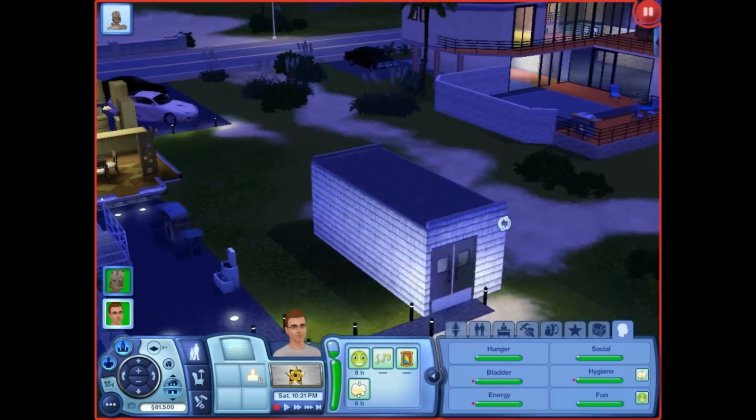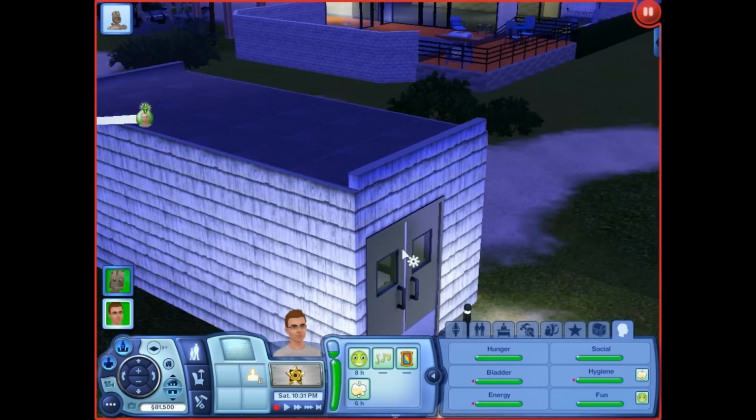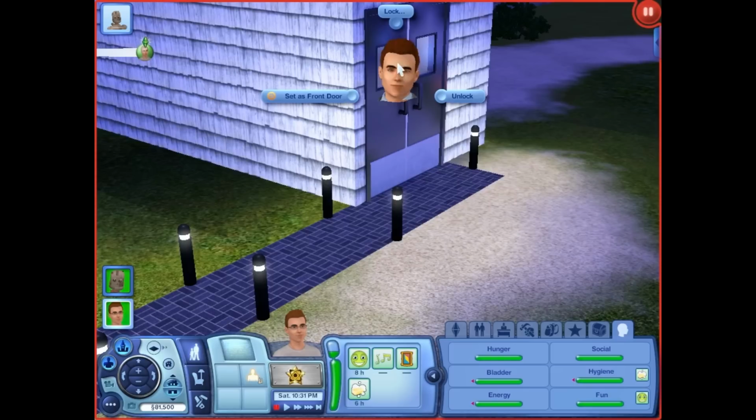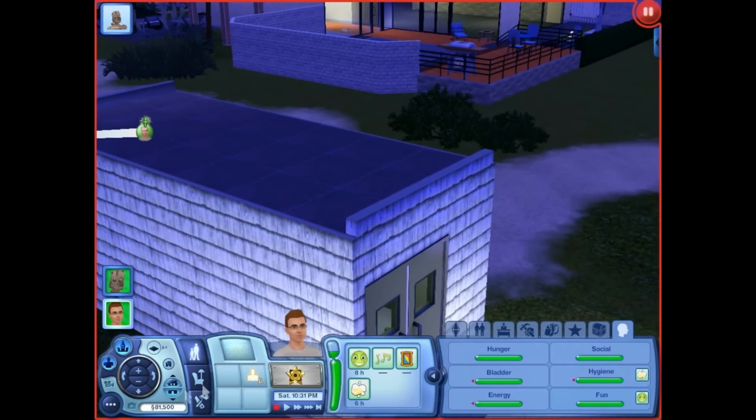People keep saying you can't lock doors, and this ain't a mod. This is Sims 3 Ambitions, the only expansion I have. I'm not sure if you could do this on the normal one, but you can lock doors without mods. You just click on the door and choose everyone but myself. Since this is my laboratory, I've locked everyone but anyone in my family, which is me and my simbot called Robo Blitz Jones, which is pretty good.